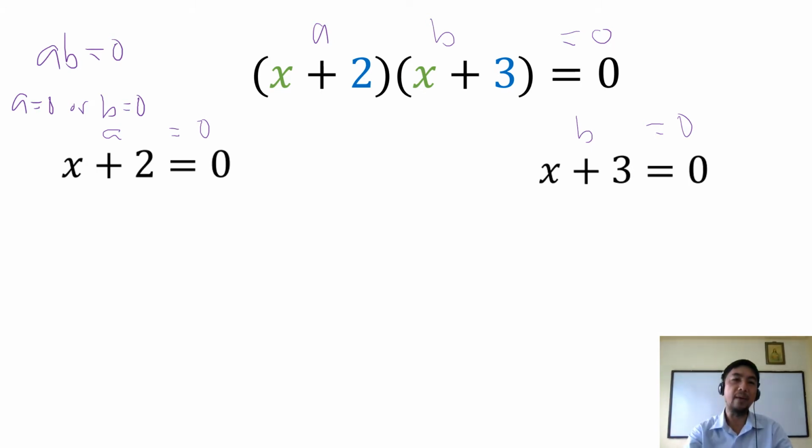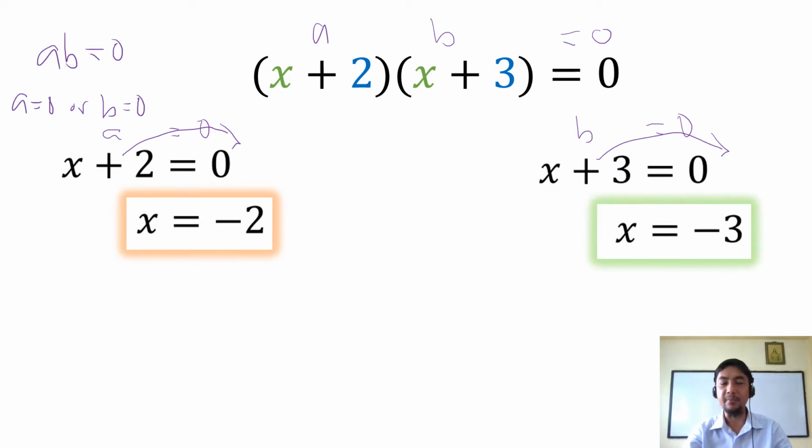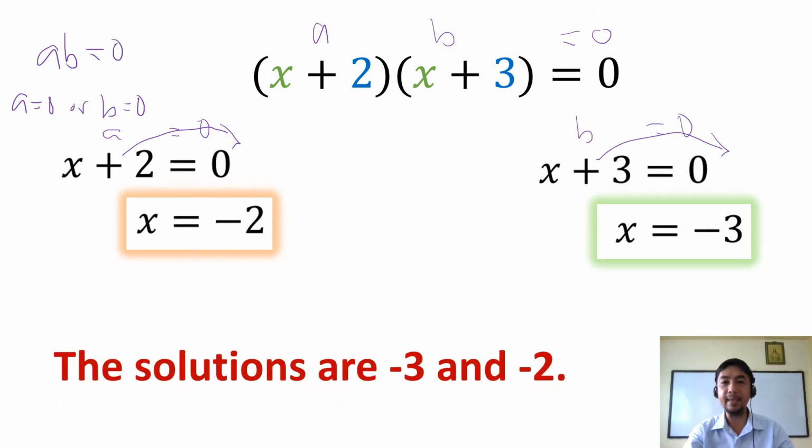We know, to find the value of x, we can transpose positive 2 to the other side. So, mag-change ang sign yan. So, ang mangyayari dyan will be x equals negative 2. Okay? So, doon naman sa kabila, we are going to transpose positive 3 to the other side. And still, we need to change the sign of positive 3. Magiging siyang negative 3. So, we have x equals negative 3. Therefore, the solutions are negative 3 and negative 2. So, this is now the answer.